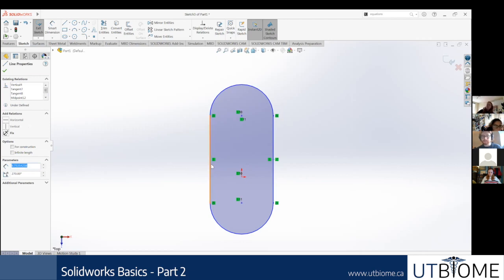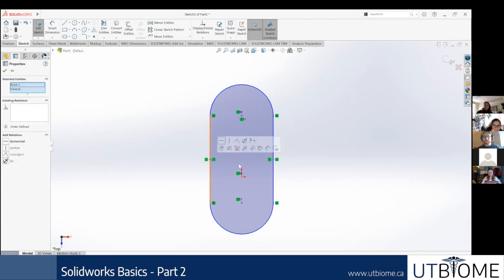The whole concept is if you're trying to just press the line, you're going to press the line. But if you really want the center point, you're just going to have to wait a second. It's this very little yellow square thing. I'm going to hold control. I'm going to click that. So now we have 2 points.